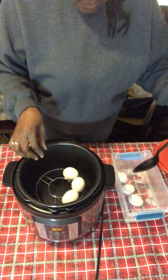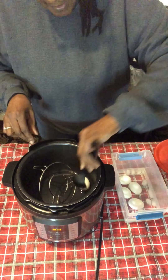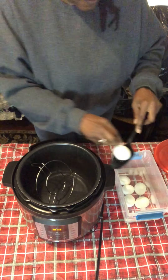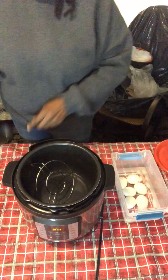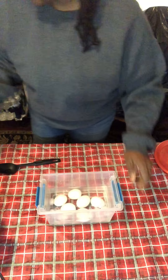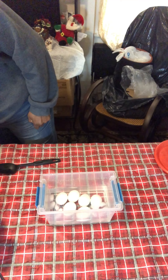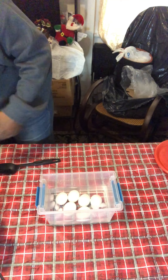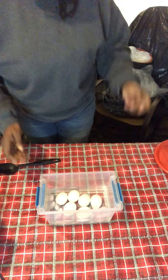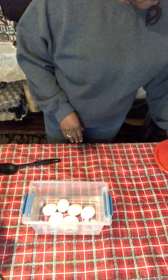They say I have kitchen hands because I can touch things that are hot for a long period of time, but always use safety first when touching hot things. I'm going to move my Instant Pot and now we've got the eggs in the ice bath. Give it another five minutes. If your machine doesn't count down like my older one does, that's okay — just use your phone timer and make sure the eggs are sitting in ice to cool down.